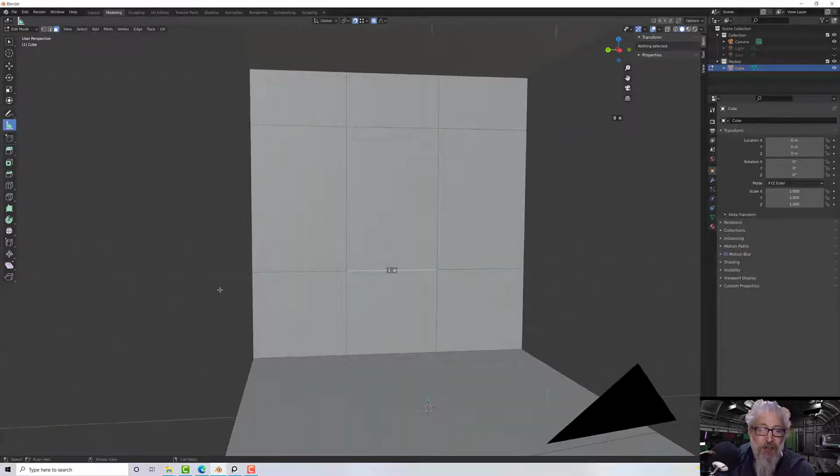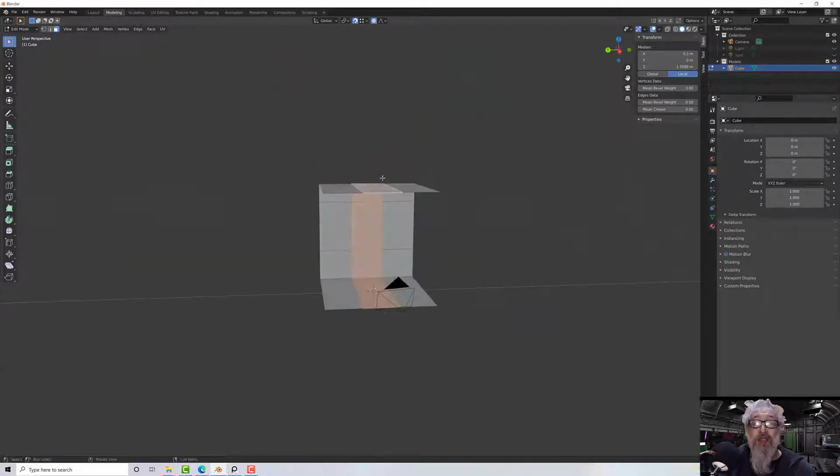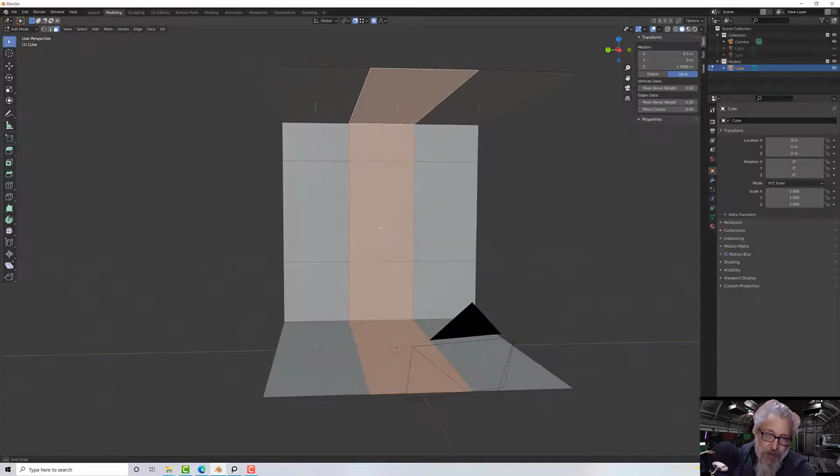So what I want to do is resize this middle section to be 36 inches, which is really close to a meter, but it's not a meter, so you know, I'm going to do it anyway. And as far as I know, there's no kind of easy way of doing it in edit mode, but there is an easy way of doing it in object mode. So what I need to do is separate this into its own little object.